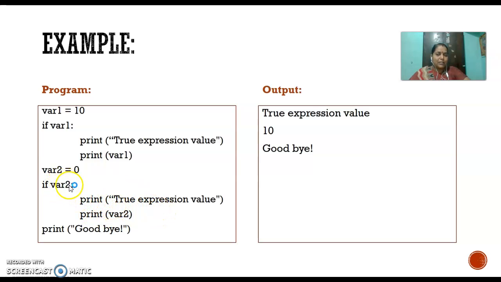Only when this if statement returns true, these 2 will be executed, or otherwise these 2 statements will be ignored by the interpreter. Here the value of this variable is 0, so it is a false value. So these 2 statements are ignored. It will directly come to the next statement and it is printing goodbye. So in the output you see here, goodbye is printed.